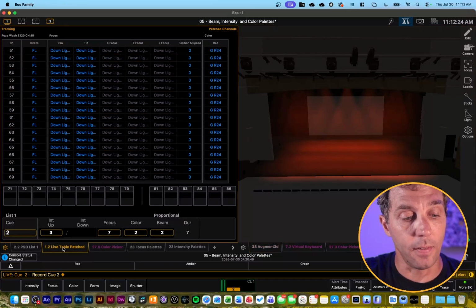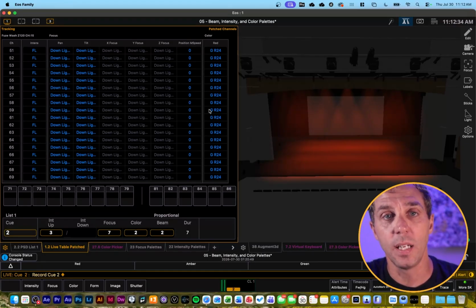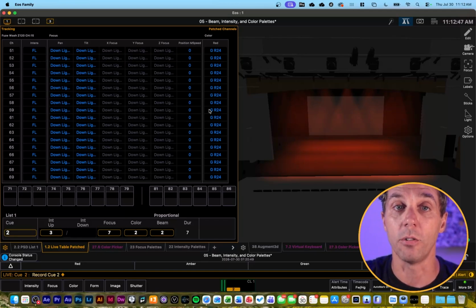If you look in the live table display, you'll even see that the channels retain the gel color name, which is kind of awesome. Okay, but what if all the dancers came in with their costumes and you said, shoot, that's a little bit too red. I wish it was a little bit more amber. Well, we would have to make that adjustment to all the cues, but we can't update R024.